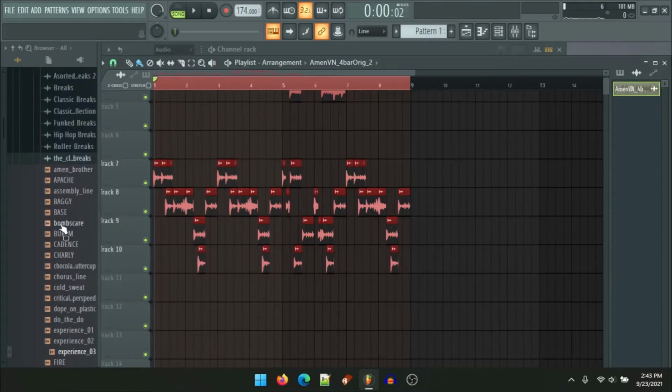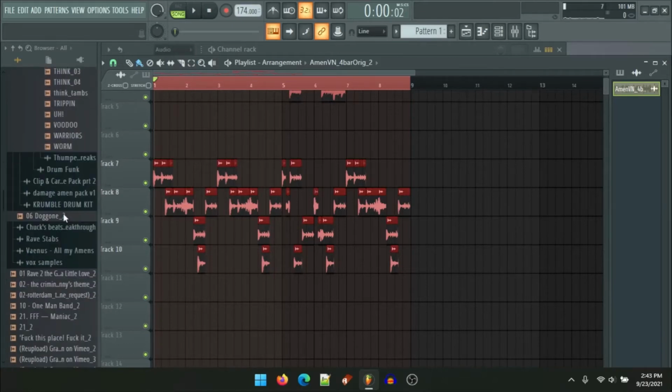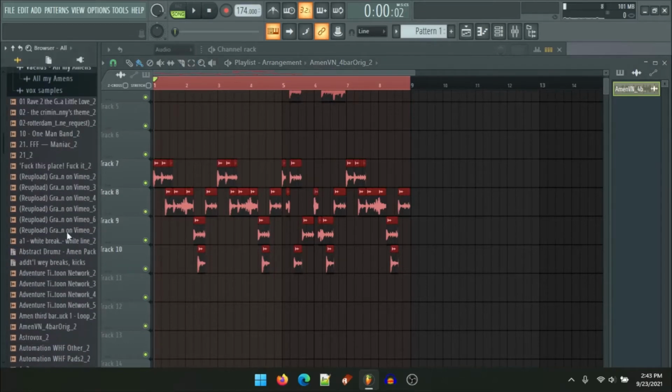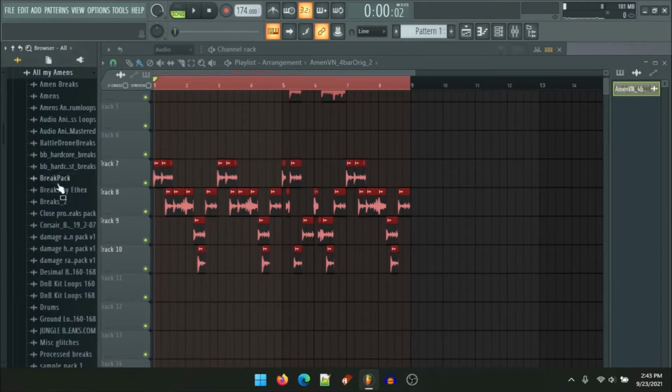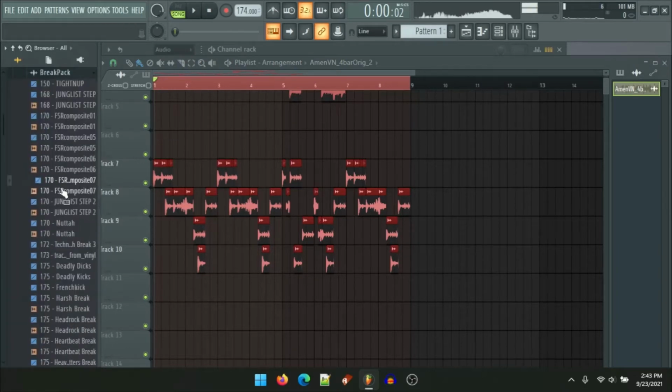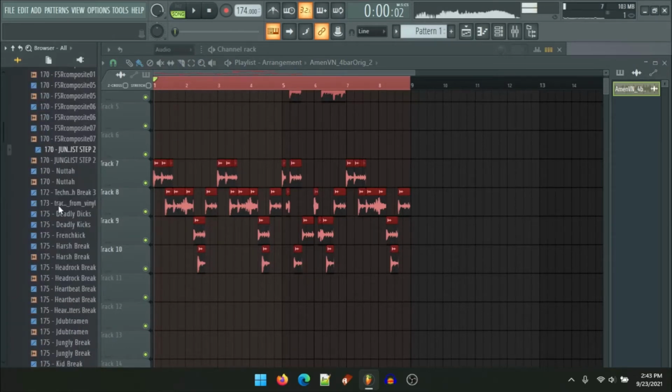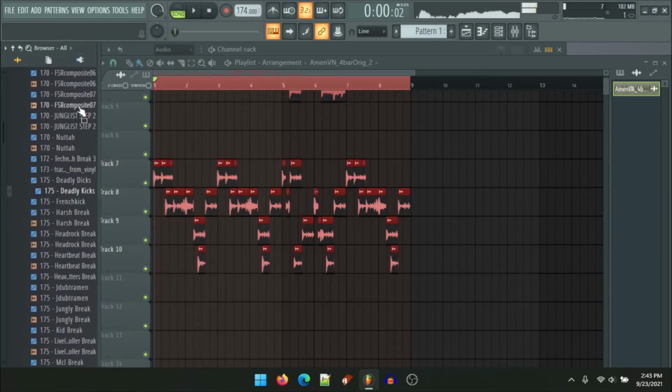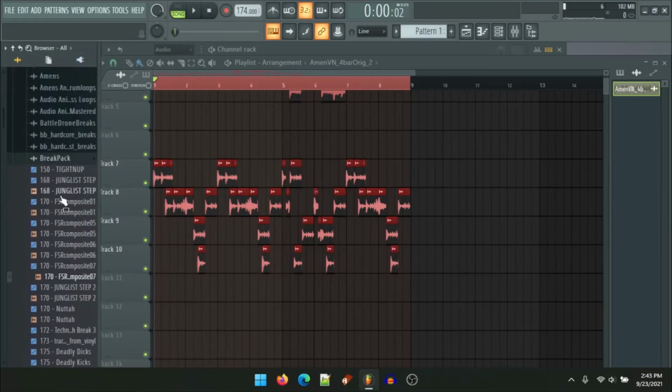I don't have any. Actually, I do have some on hand. Whoa. Okay, don't need that. But yeah, these in FL Studio, you'll be able to tell what's the difference between a Rex file and an audio file.